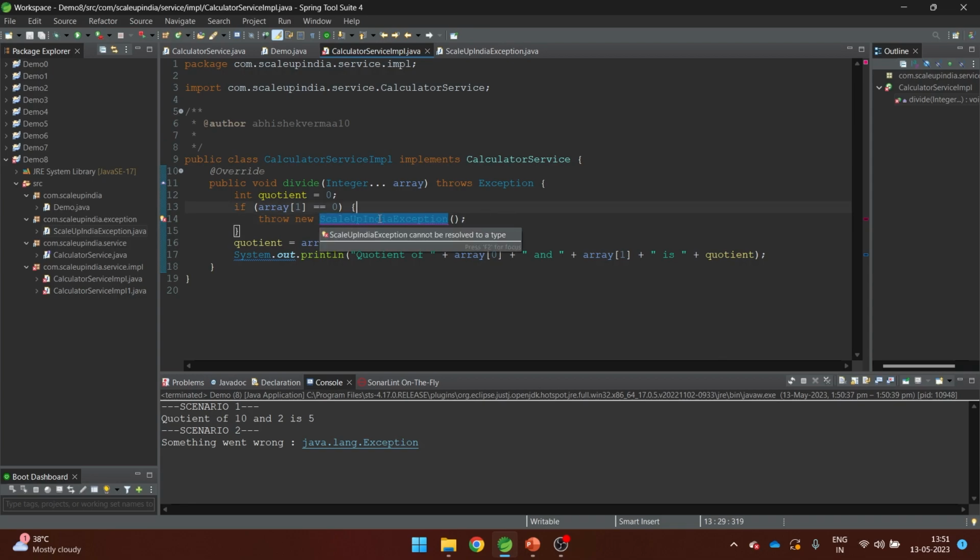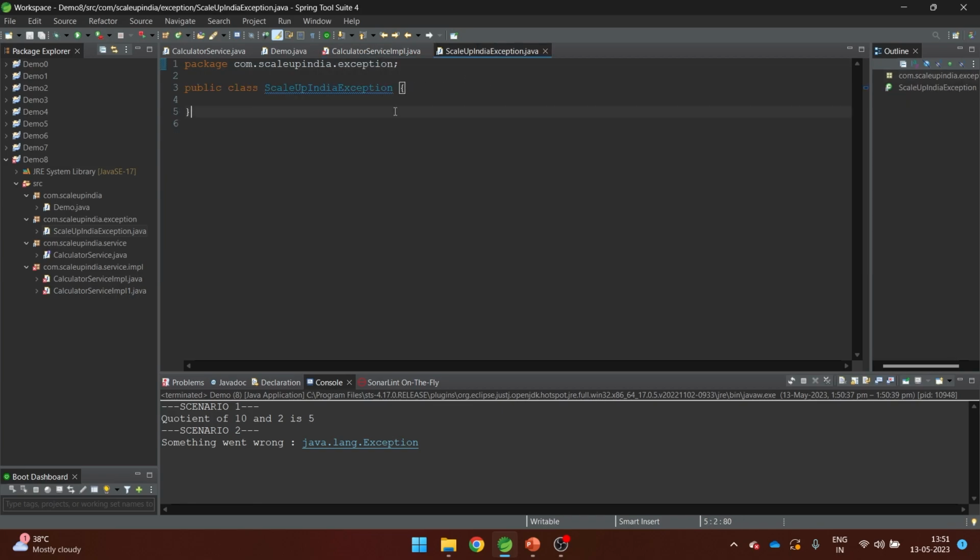So the answer is yes, it is still giving me the exception here, even though the name and everything is fine, but exception is still there. Then now only saying scale up India exception isn't going to make this an exception. We need to extend the exception class. So here we will say extends exception. So this is the way.